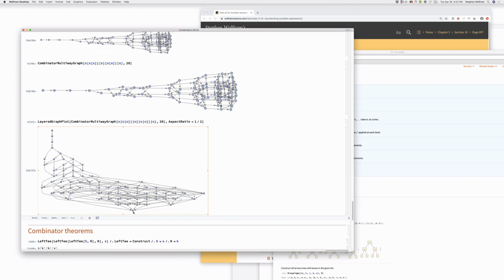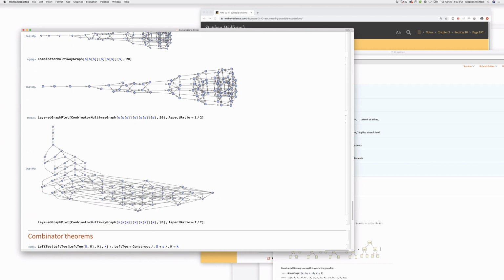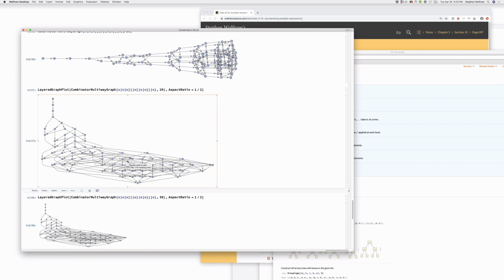Yeah, okay, that may have just been an illusion. So there appears to be a fixed point. Let's keep going for longer. Yeah, it's a fixed point. Okay, so this is an example of a combinator expression.